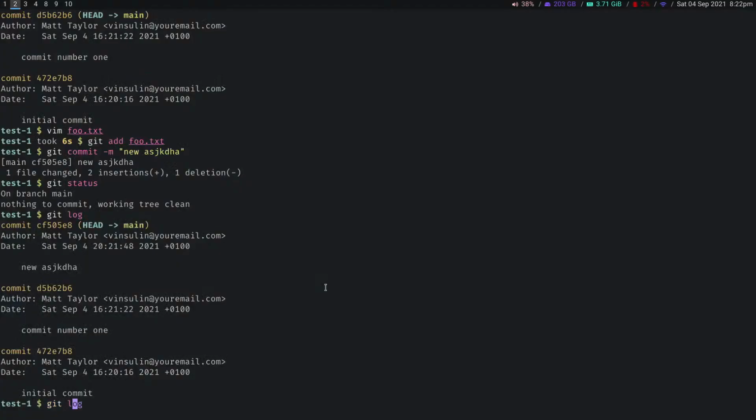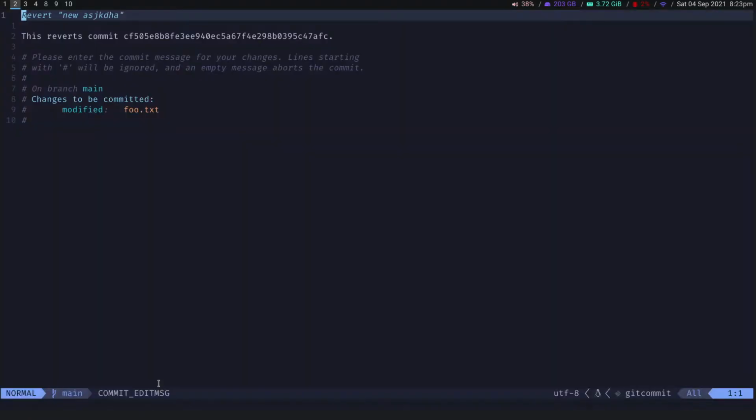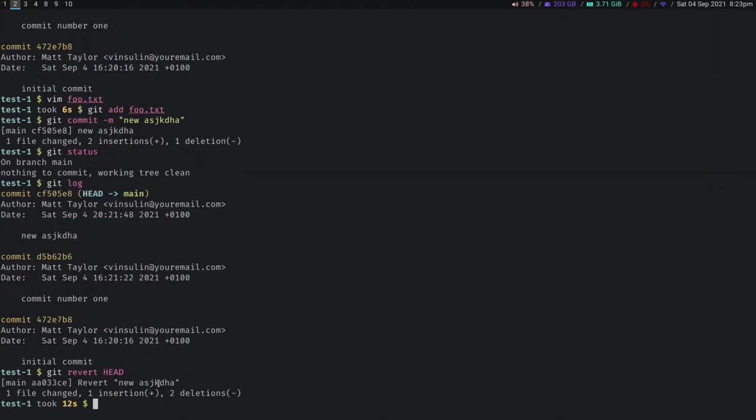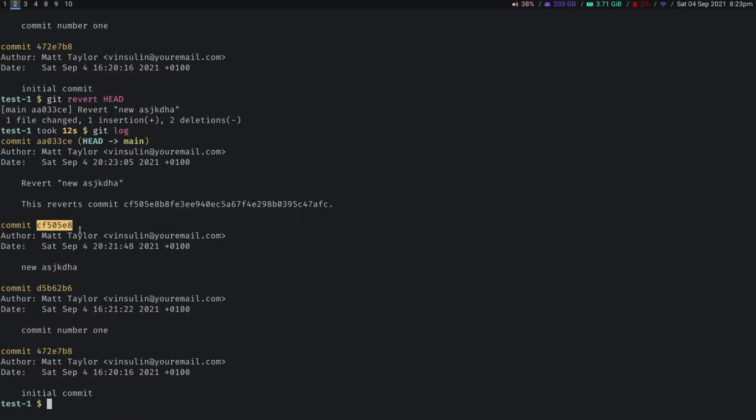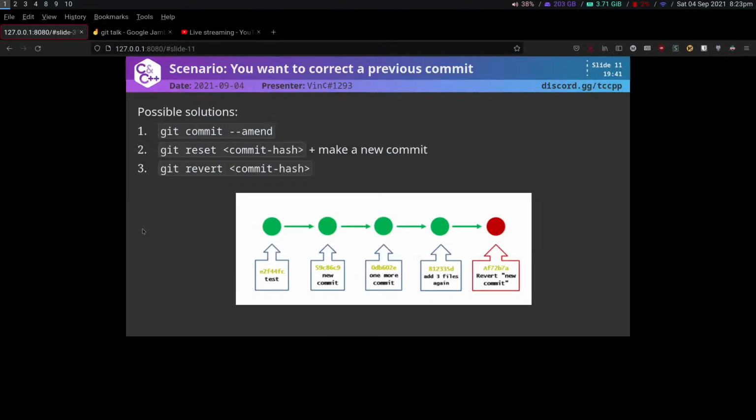So I guess I'll show an example of that. Just do git revert, and then we can either use this commit hash or just HEAD. And now it's prompting us for a commit message because we didn't give it a specific message. So it's opened in my text editor, and you can just quit and it will accept that message. So now we've got a new commit in the log, which is just reverting this commit here. So again, it's just completely undone the changes from this commit.